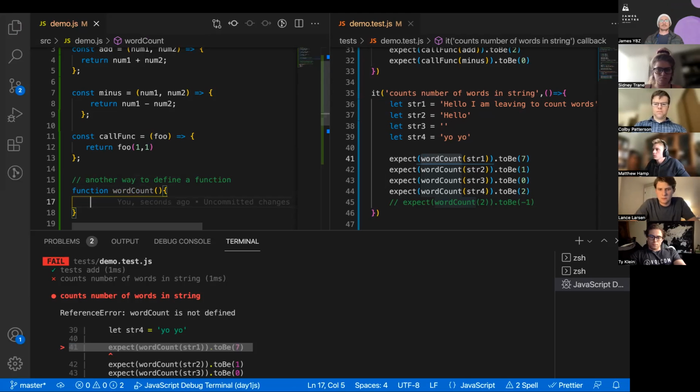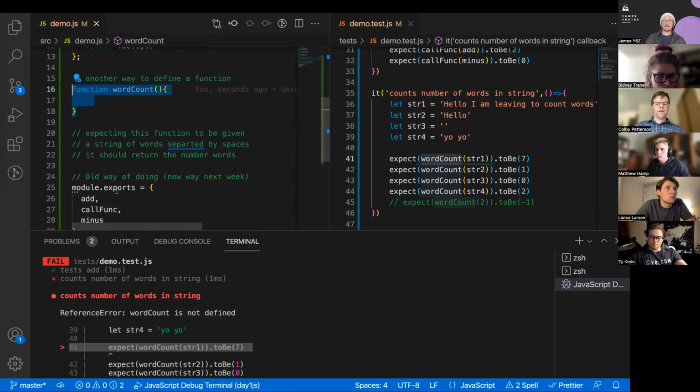There we go. So there are two different ways to define a function. You can use either way. And actually in the homework, I have the functions stubbed out for you. But as you're going through tutorials or looking online, you might see functions being defined this way, and you'll see them being defined this way.